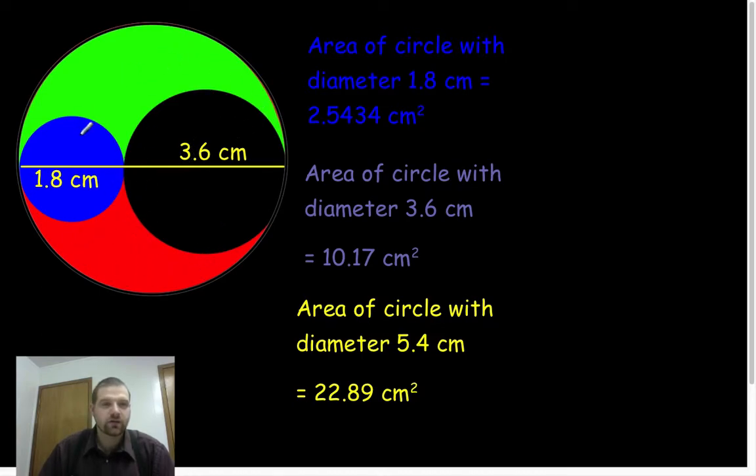We could do the same thing with the green. Or if we look at this picture, since there's a chunk of black missing up here, a chunk of black missing from the bottom, a chunk of blue, and the same chunk of blue missing from the top, then the green and the red we could say are equal. The area of the green is equal to the area of the red, because both of them have the same amount missing.